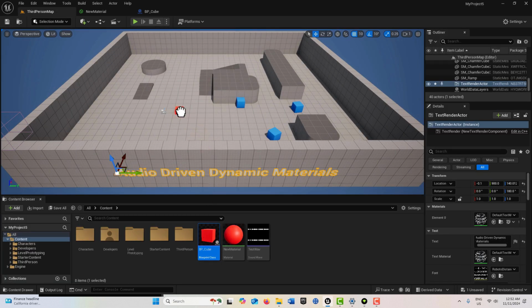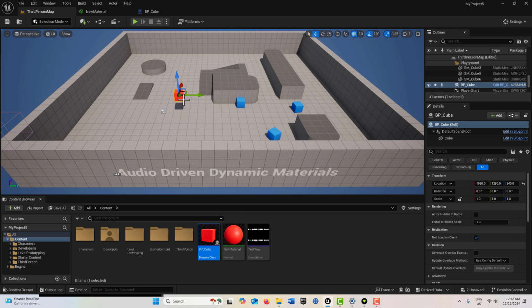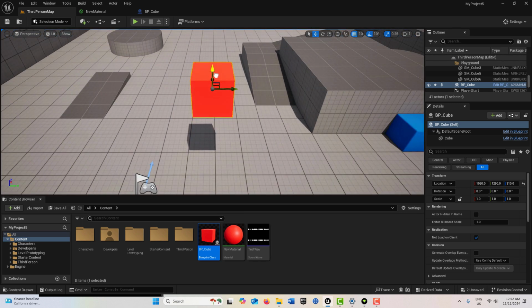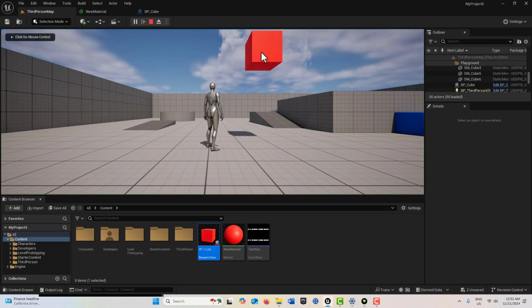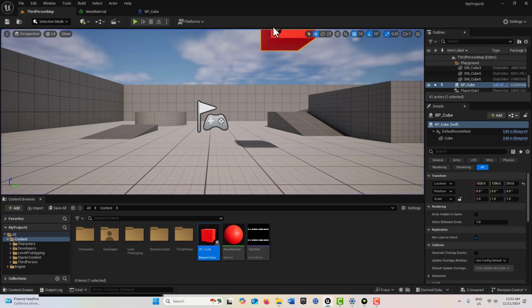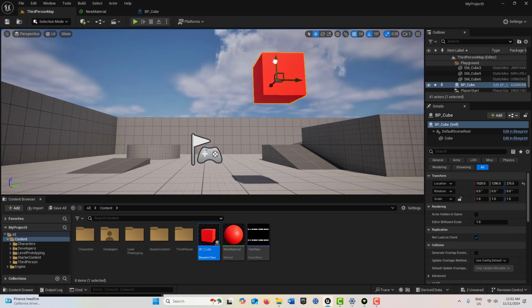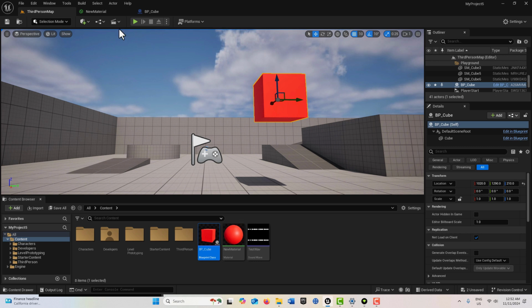And then we can just drag this into the scene. So this is going to be our talking element or whatever. So if I hit F, it's right there. Or let me hit play and see where it is. It's right up there. Okay, maybe it's a little high. Bring it down a little bit more. Okay, that's all we need to do with that.